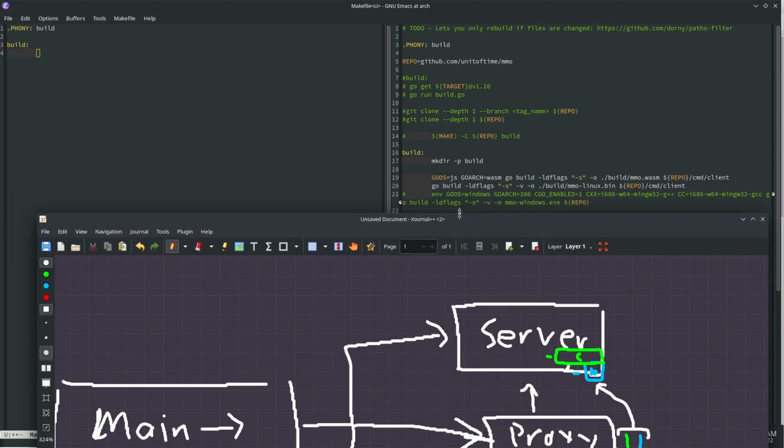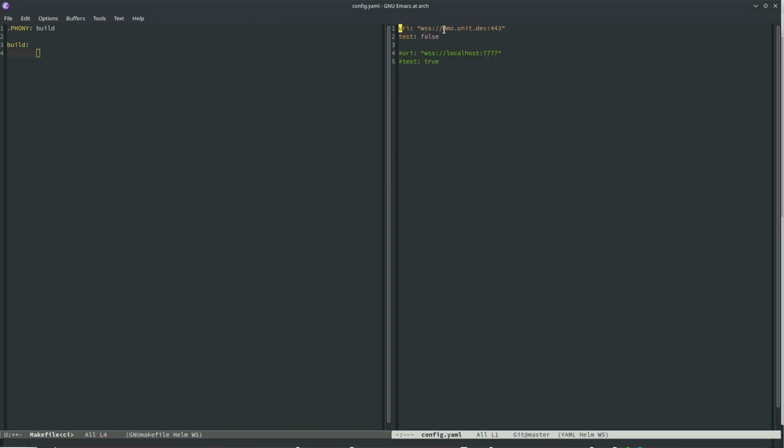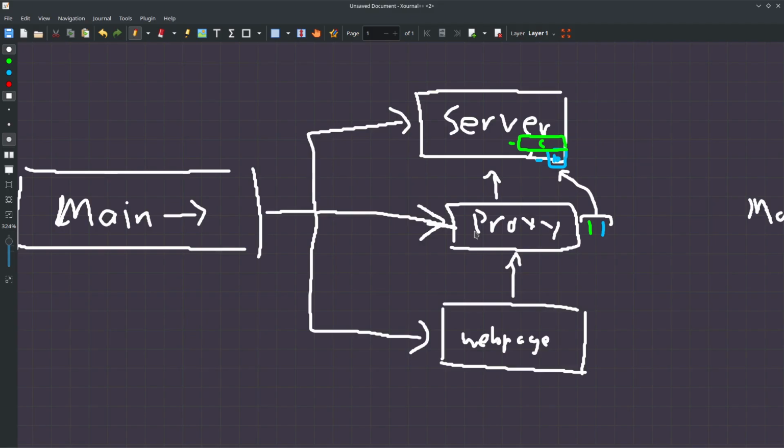I'm not really sure how to reason about that yet. I kind of have it a little bit modeled, but what I did was I just made a config.yaml and then I hard-coded it. But it would be nice if I could do this in a more managed way. So I'm trying to think of what's the way to do that.